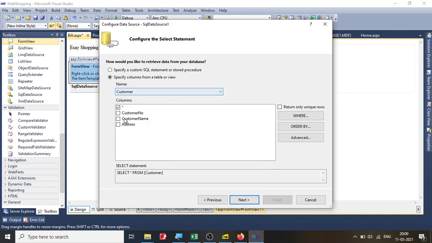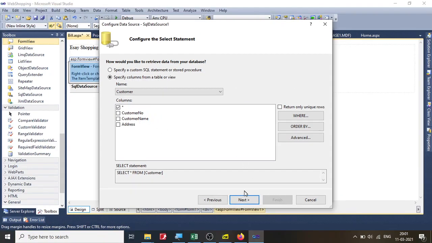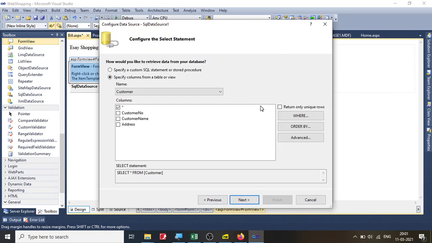I want to show the customer details here, so you can notice the customer details are here. Click next. You can test it, but no data is there, so I'm not going to test it, but you can do that. Now a very important thing, if you do it, it's going to show the first record. I want to select the record of the particular customer. How do I do that? I know the customer number because I've stored it in the session.